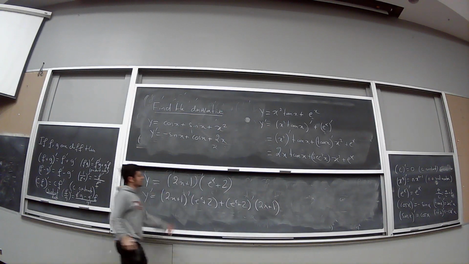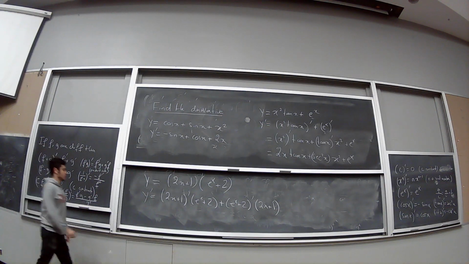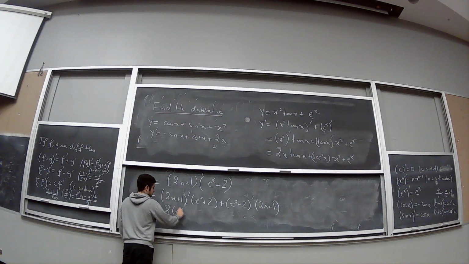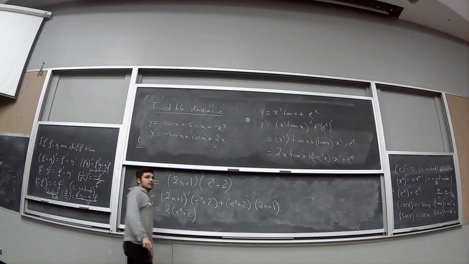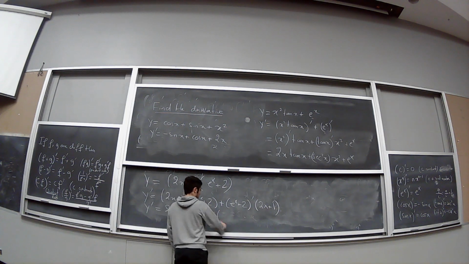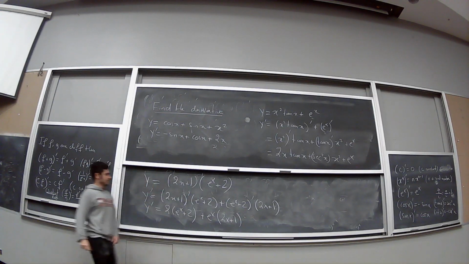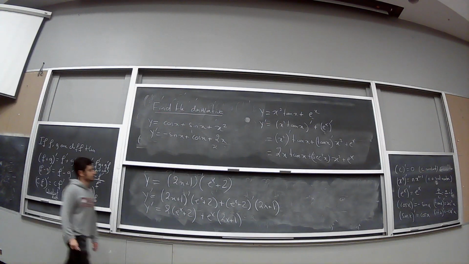Great. Now, what's the derivative of 2x plus 1? 2. Y prime is 2 times e to the x plus 2, right? The derivative of e to the x plus 2, what is that? It's e to the x, very good, times 2x. Okay? Everybody, are we good? Is it clear? Everybody, is it clear? Let's do one more.